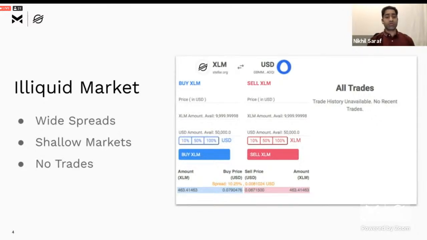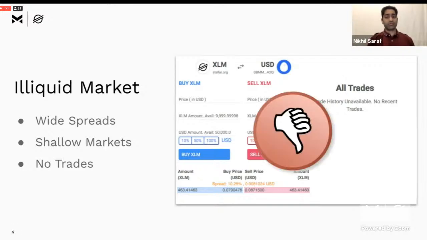As a result of this illiquid market, as you can see on the right-hand side, there are no trades. So this is not a situation that is extremely desirable. So this is bad. Now let's see what a market can look like if we activate Kelp on the given market.